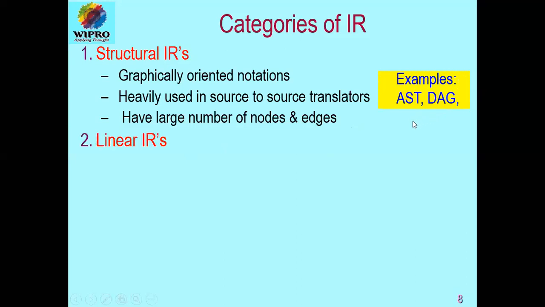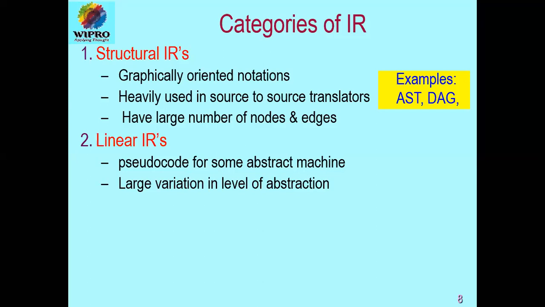Linear IRs. This is the most important thing what we need to understand. The linear IRs are written in a sort of instructions. Linear IRs are not structural. They are not tree sort of things. They are written in the form of what you call instructions, right? Pseudocode or some abstract machine language. Large variation in level of abstraction. Simple, compact data structures can be used to represent them.